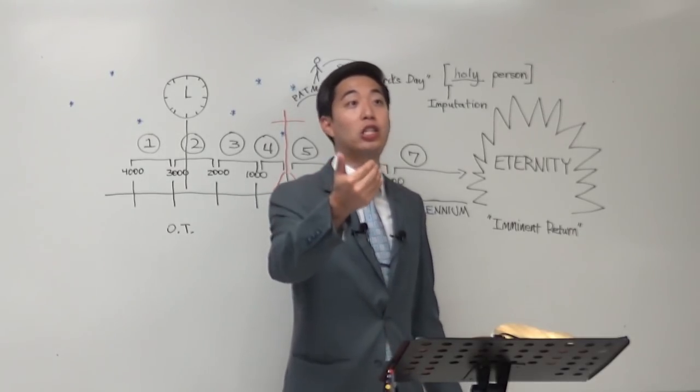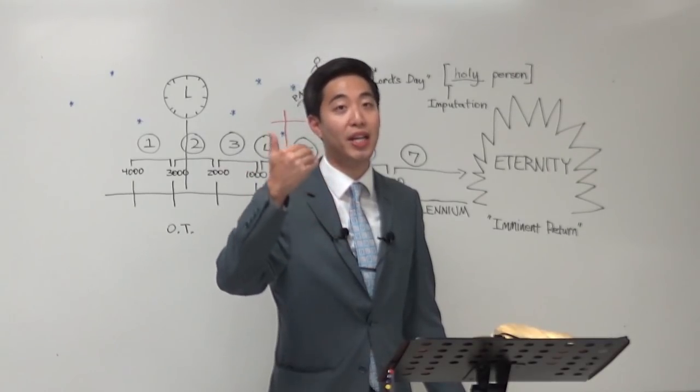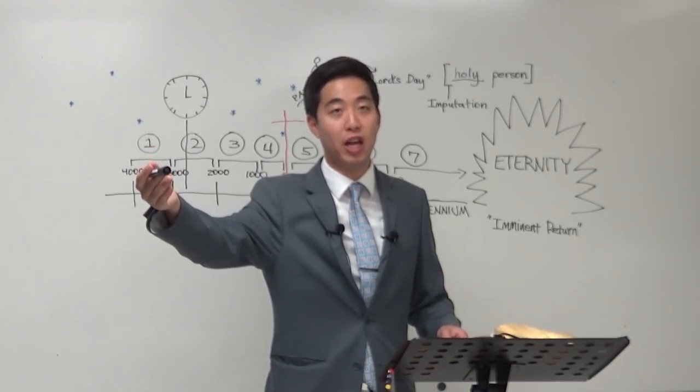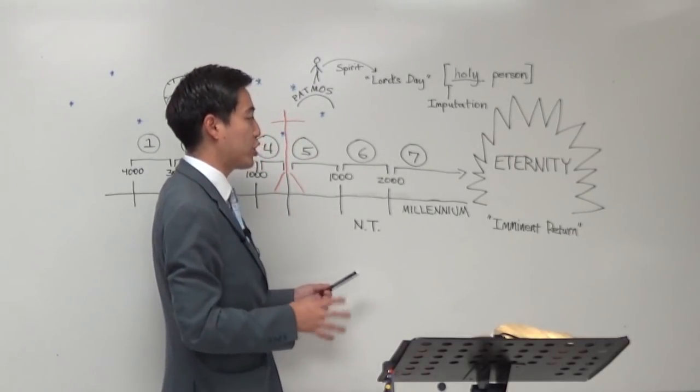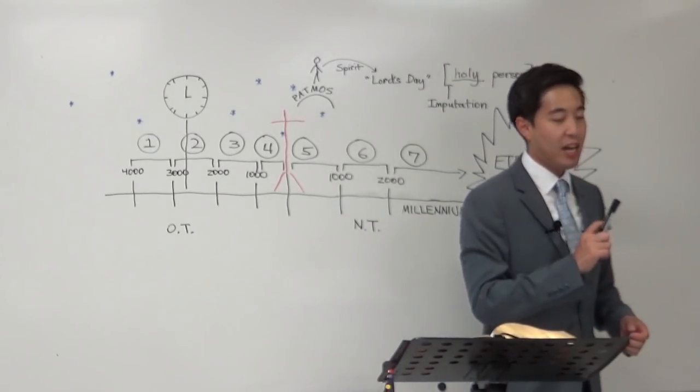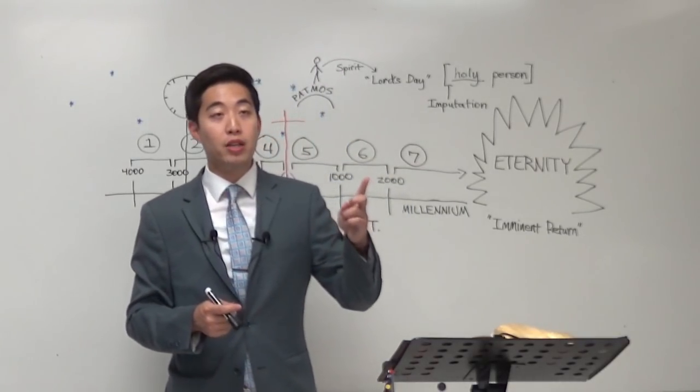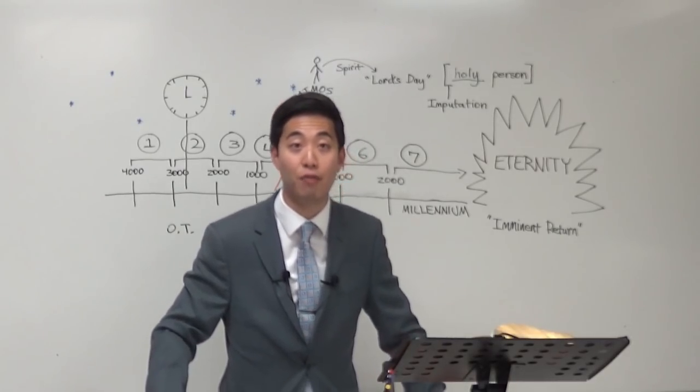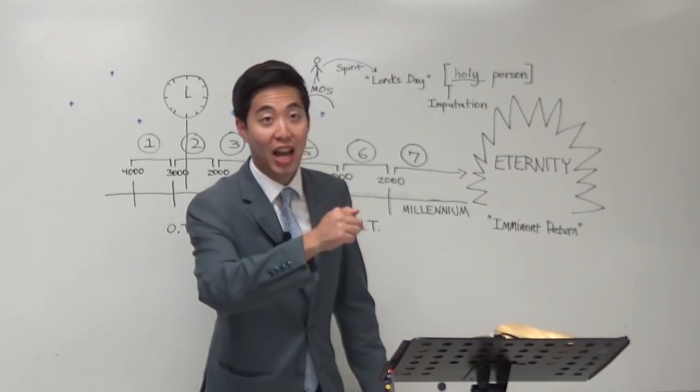It's as if the disciples were expecting Jesus Christ to come during their timeline. It's an imminent return. They believed that He was going to come during their time, but actually, they died off. And then, Jesus still hasn't come down yet. Why is that? Because we believe in this doctrine over here. And God, there were many chances the Lord could have came down. But because of mankind's rejection of Jesus Christ, it postponed His early coming.